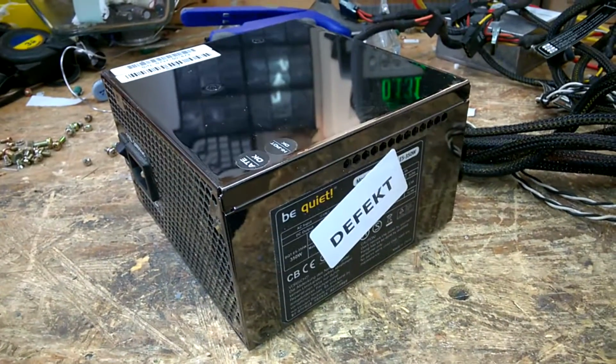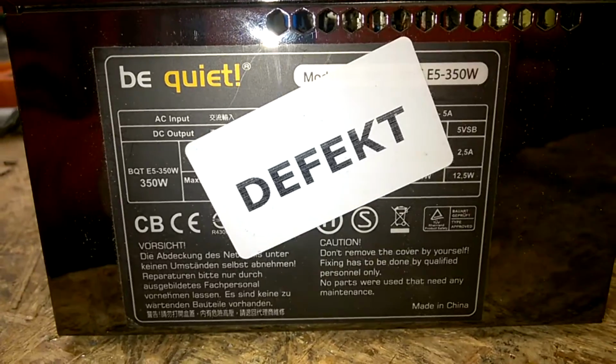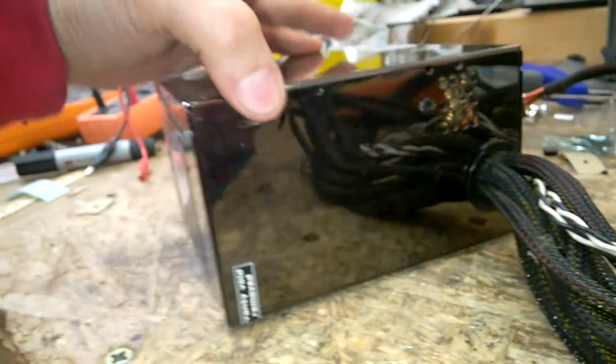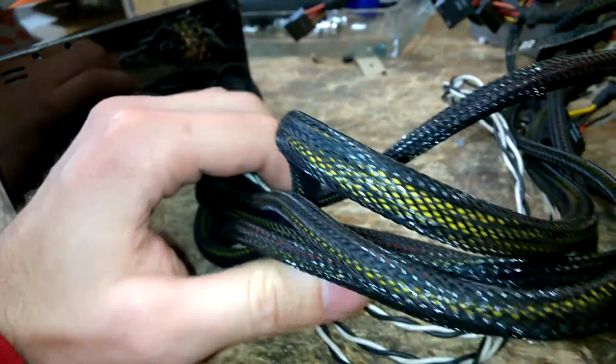Hi guys. Today we will have a look inside this faulty power supply. I got this from a friend of mine. He said it is faulty, and I guess there are some strange capacitors popped up or something else.